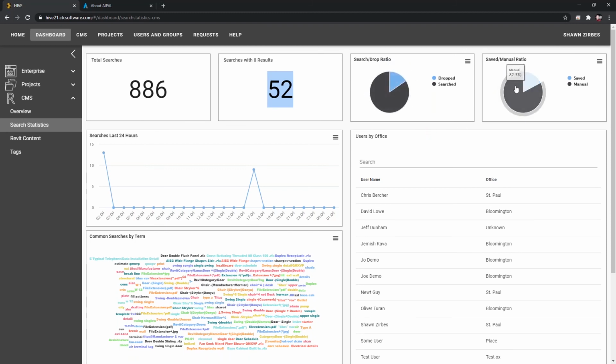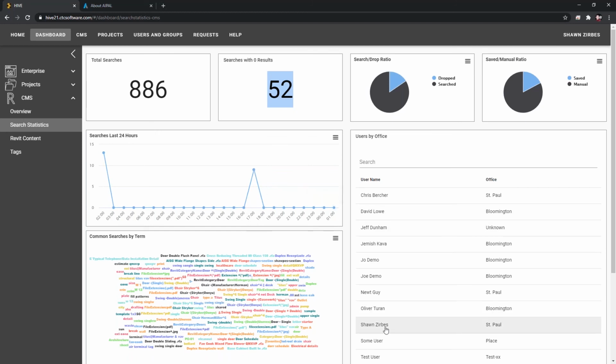So also, are people doing saved searches or entirely manual searches? You saw me today do a lot of manual searching. I type in something and tell it to go. I would like to see people using those saved searches more to start their searches and then refining it. But this kind of helps me understand that. I can also see when people are searching. In the last hour, I did 13 individual searches. Earlier today, there were 9 searches run.